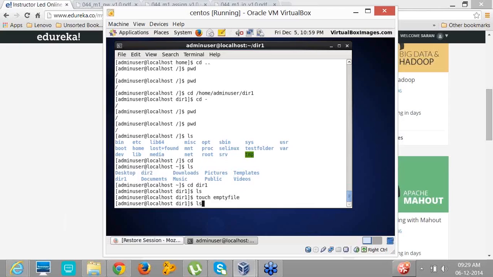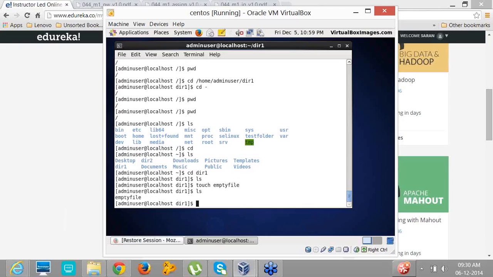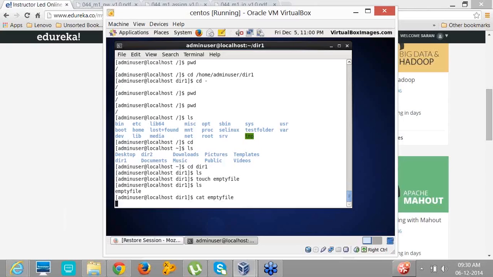So it has created it. I'm saying ls, that means print the contents of the current folder. Cat is a command to display a file. This is already an empty file. So you need to tell the shell, you need to be clear with your instructions. Only then can it perform the operations.